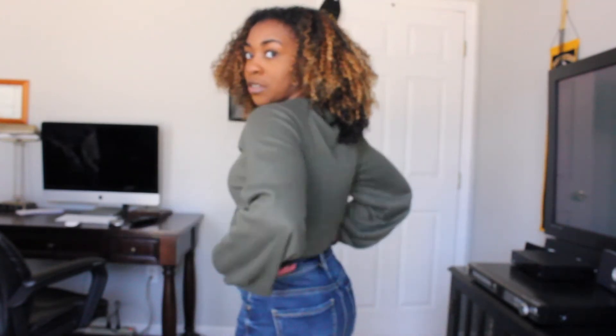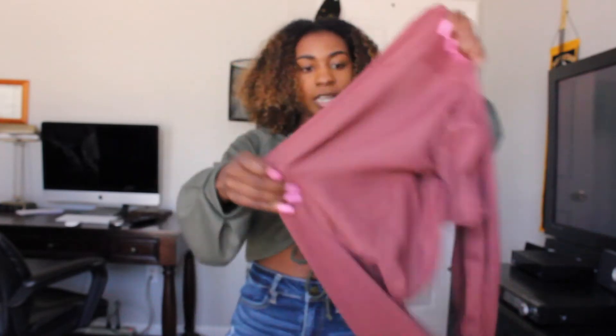These next two tops are the same top just in different colors, so I'm only going to try on one. I actually already have this top in a cinnamon brown color — if you follow my Instagram you've seen it. I loved it so much I had to get it again. It just gives me retro vibes. I love the amount of skin showing — it's not too much. The top has a cinching in the middle so you can cinch it up to be as cropped as you want. The sleeves are kind of loose and poofed out, then they cuff at the end. I also got the second one in a mauve color.